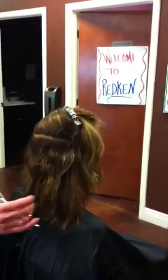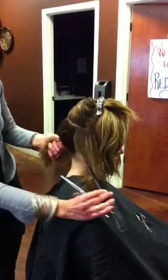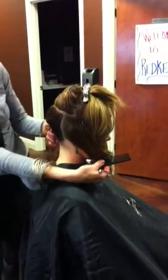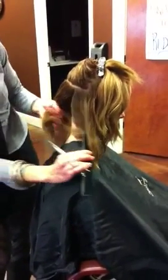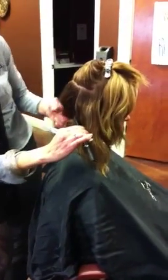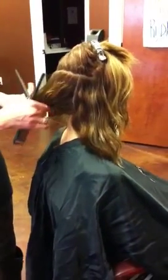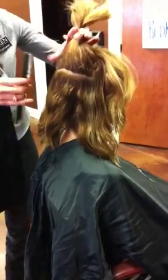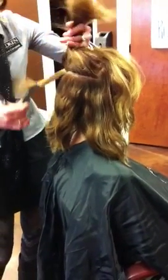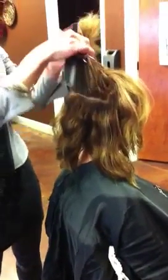Okay, we're going to do the same thing on the right side. We're going to go right center back from our horizontal parting down to our corner. You see how I didn't get all of it? So I need to go a little farther over. You want to make sure you leave that little point. Grab her another clip. Okay, we want to make sure we got clean parting here. So, our mirror is our friend. So you guys are my mirror.